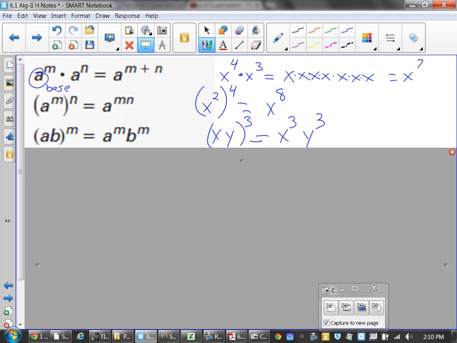Can I just ask, why will we be using these properties? When we get into polynomials, this stuff comes up with polynomials. This is kind of a little refresher before we get into the big chunk of polynomial rules and stuff, okay? Because a lot of these things you'll be doing some factoring and stuff like that, and finding zeros and all that stuff. Okay.